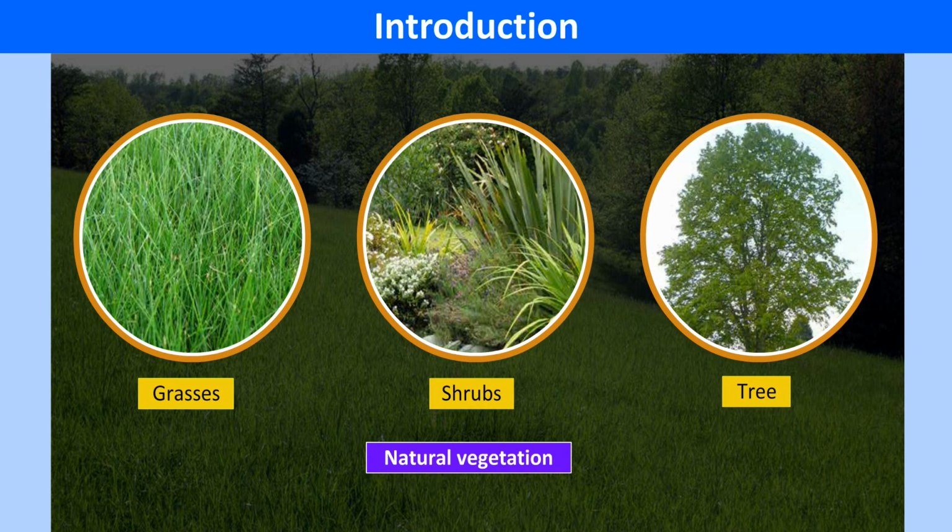Introduction. Natural vegetation is the forest cover that grows naturally without human interference. This refers to the entire growth of plant life from the smallest grass to the tallest tree. About one-fifth of India's land is covered with forests. Each of these forests is an ecosystem within which all living things interact with the local environment. The vegetation in the forests depends on the amount of rainfall.